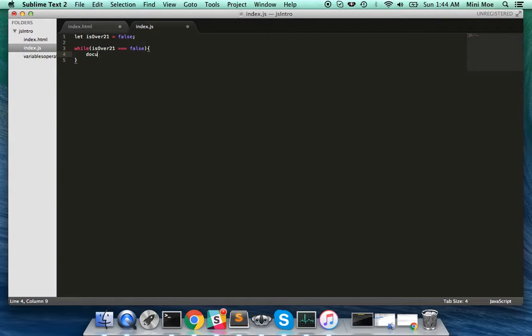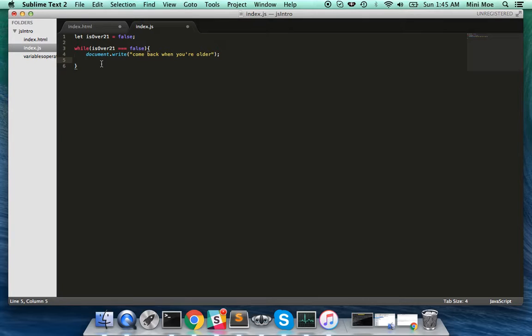So I'm going to document.write "come back when you're older". So this is essentially saying if you're not over 21, come back when you're older. And if we ran this right now, it would be an infinite loop because we never make it true.